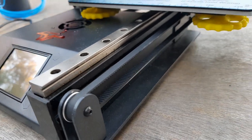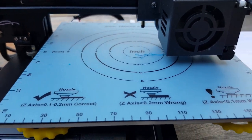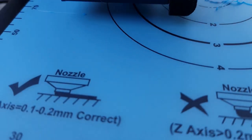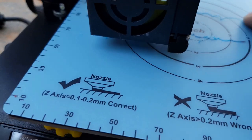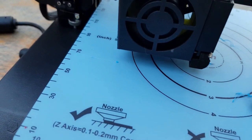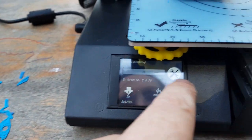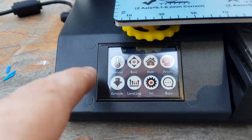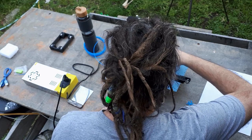So we've got a linear rail. The bed feels really firm. It does not have any wobble in it whatsoever. Might just go a little touch closer and restart that print. Very quick for first layer.